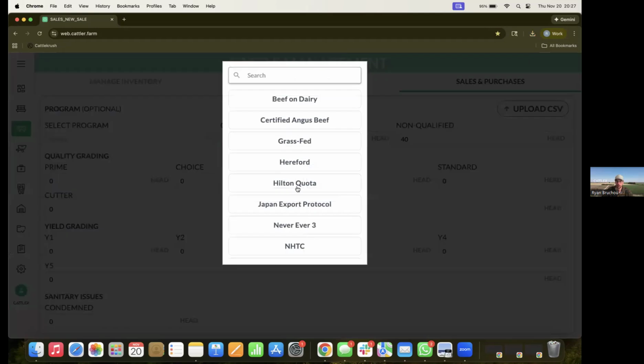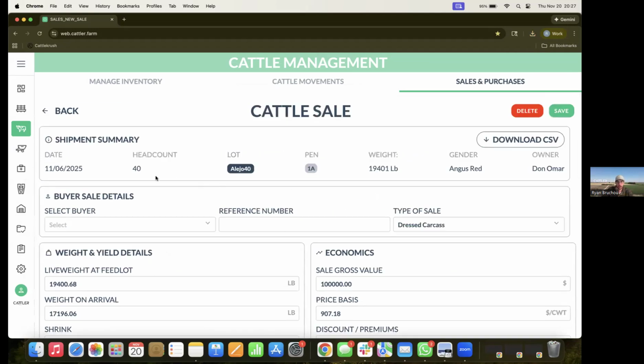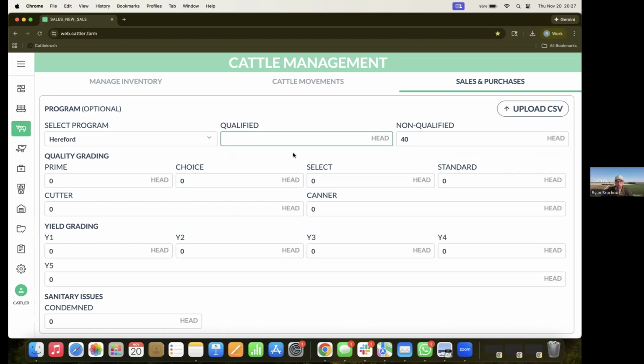So you'll be able to select the program, Hereford, and right now you'll be able to do it manually. But okay, how many of these, out of these 40, all qualified. There's no non-qualified, zero. And then you can start to enter the breakdown: 23, 7, 7, 7, 3, 5 gives me 8.